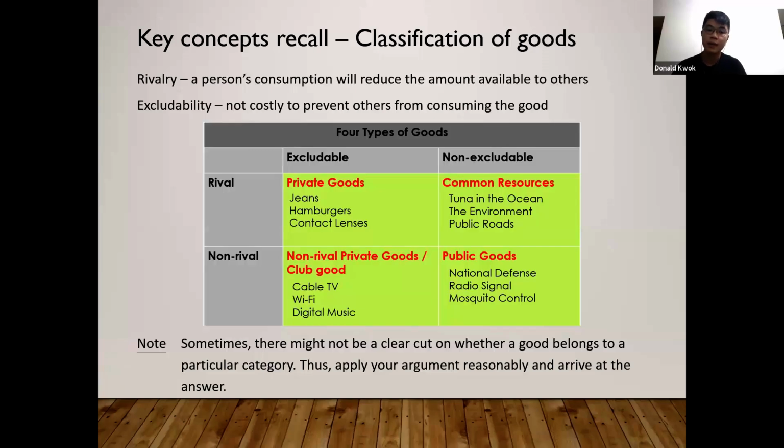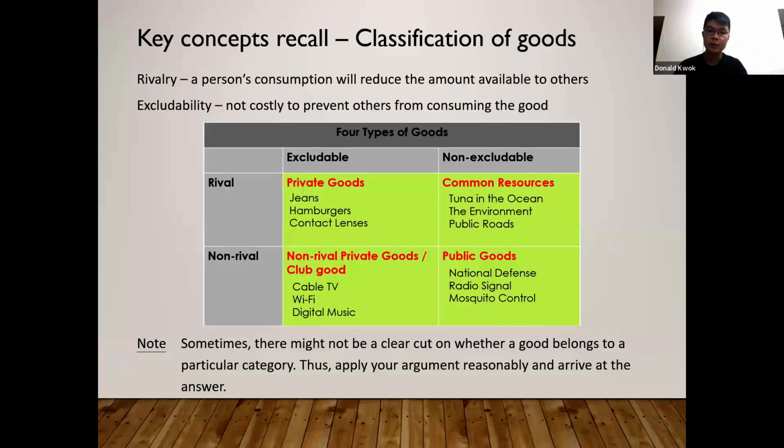However, let me make up another example that is non-rival in consumption. Let's say my tutorial notes here. Even when you are reading the words on my tutorial notes, the words are still out there, right? So when you're reading the words on my tutorial notes, other students or other classmates can still go through the content. So this means that the tutorial notes here is non-rival in consumption. It will not affect others' ability to consume this good.